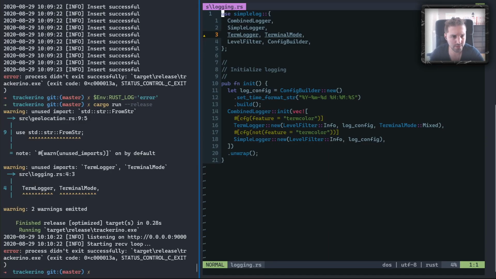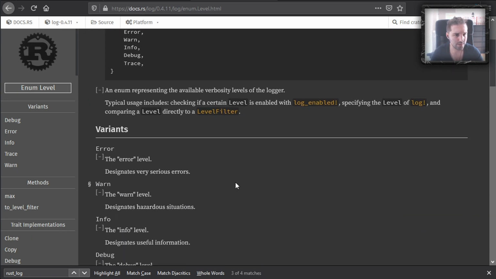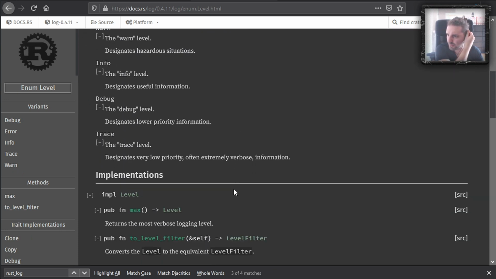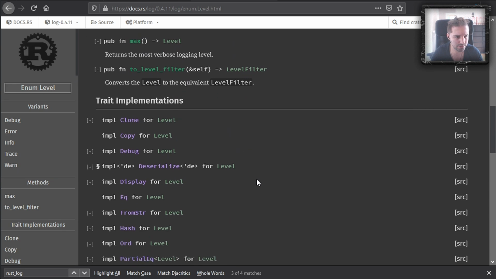And let's see if I can get the level filter from the environment.